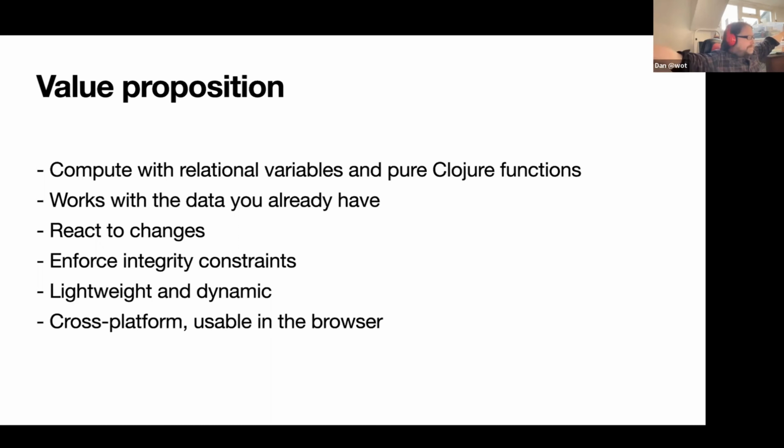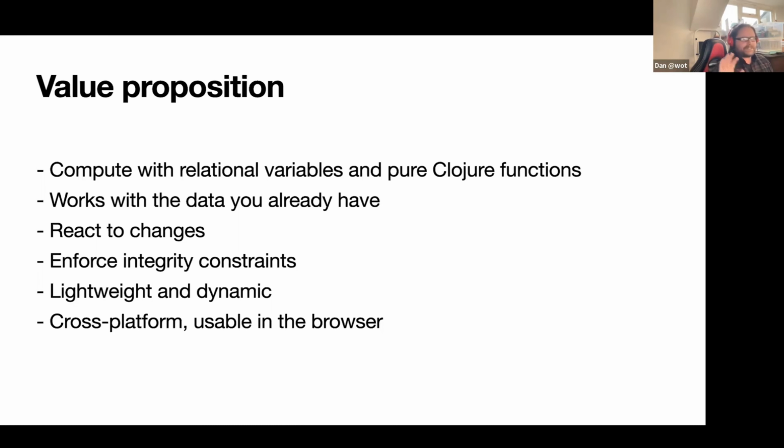Of course, as I sort of mentioned, being cross-platform and usable in the browser was something I wanted to do. I was interested in being able to use the system for client work, so work with Reagent applications and maybe React Native applications. So I found that something I wanted to do, and so Relic, I think, does deliver all of these features. So that's good.